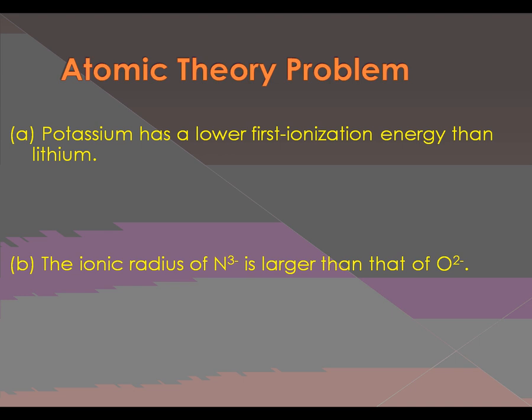Caitlin, potassium has a lower first ionization energy than lithium. Why? Potassium has more shielding, and that makes it have less attraction to outer electrons. Good. So it has more shielding. Anybody else on the front panel want to just add? Nothing that she said was wrong. There's one other big thing though that I want to hear, and you potentially might not get all the points. What else about that electron, the potassium? Luke? It's further away.